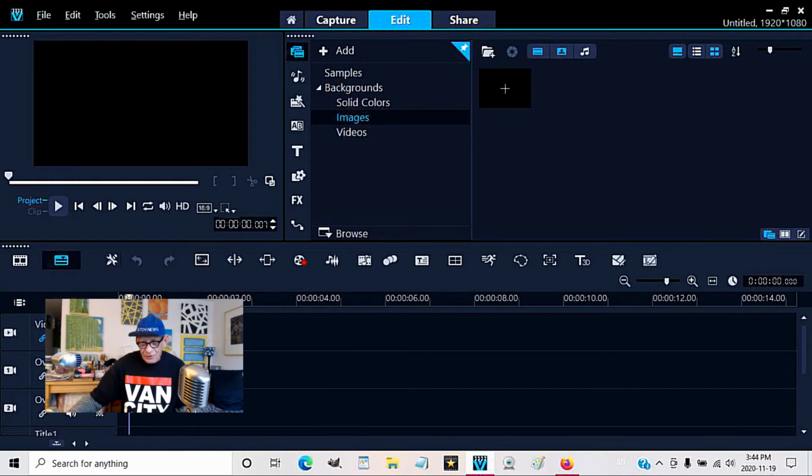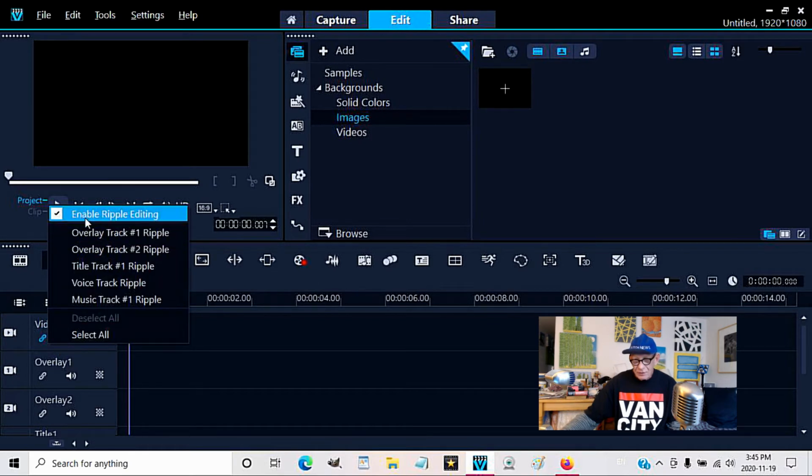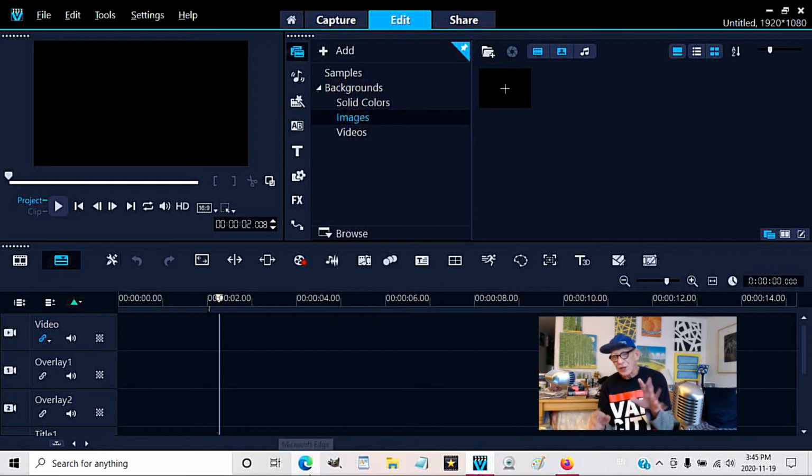What is important, I think, is in your main video track, can you see over here in the corner, there's this little button here, and that is to enable ripple editing. I think that's really important because this is a really touchy editor. In my other editors, I just had the tracks and I could do the cuts and everything was lined up above and below each other, and it seemed really easy to cut from one image to another. With this Video Studio 2020, if you don't enable the ripple effect, then things get out of sync.